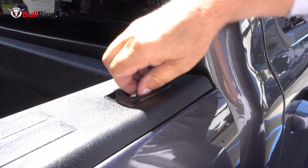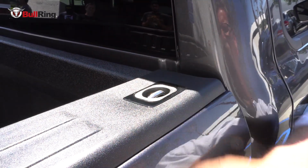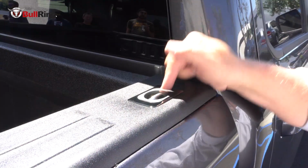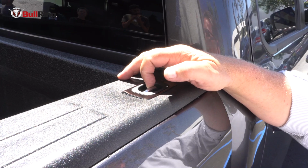It's not going anywhere. It locks in an up position when you want to tie to it, back down to flush when you don't. And that's the new BullRing 5068 for the front holes of a 2019 Dodge Ram.